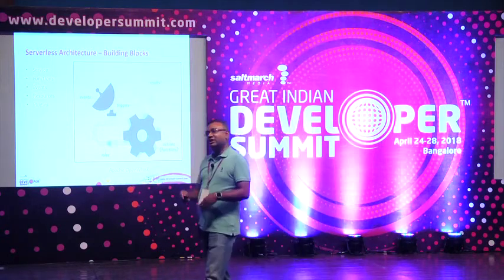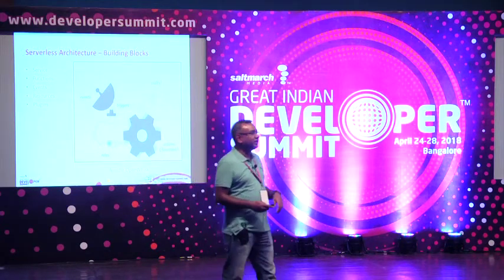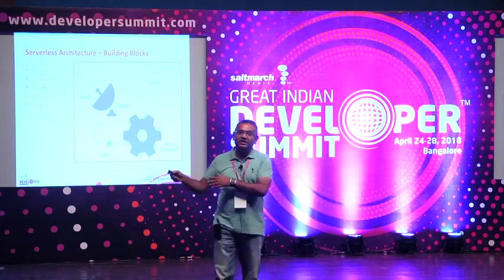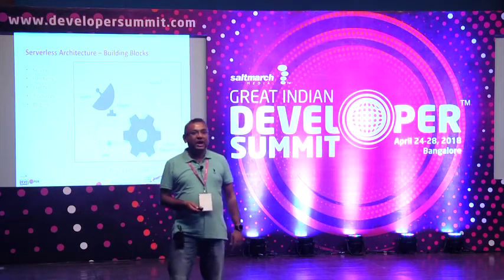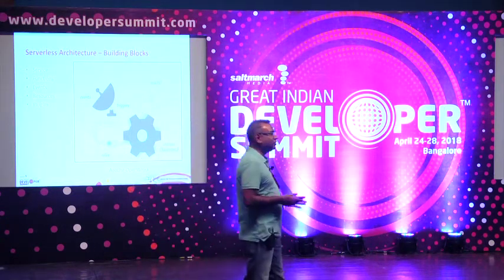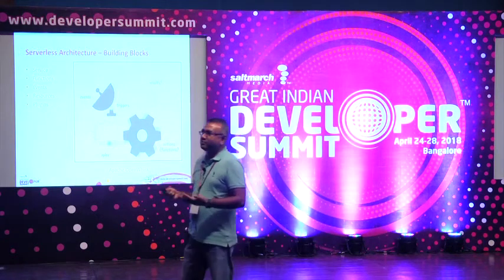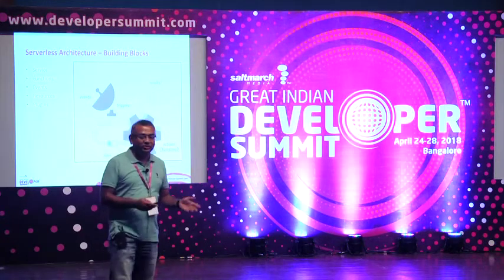And if you want to do something really more funky in terms of state persistence, or in terms of invoking certain other APIs or sending off message payloads via event sourcing to some other system, then obviously you can add in more plugins. And that is the five-pronged philosophy around serverless. If you just focus on that, I think you are starting to make the first few steps towards a serverless universe.